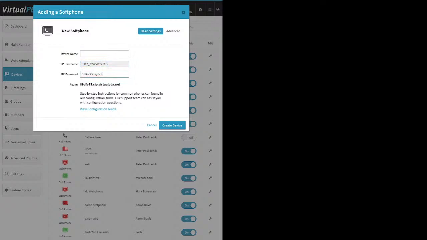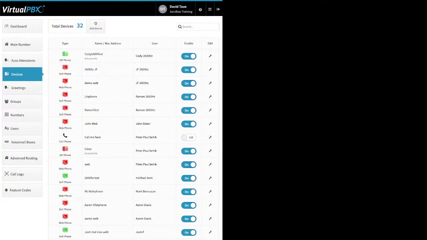You want to click on the SIP password box, and copy and paste that. And then you want to copy and paste your account realm. Those are the 3 pieces of information you need to program that third-party soft phone application. You click on create device, you assign it to a device, and then you provision that soft phone. We do have instructions for some soft phones other than ours, just not a lot.